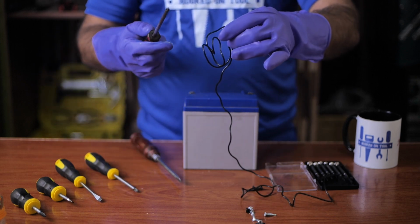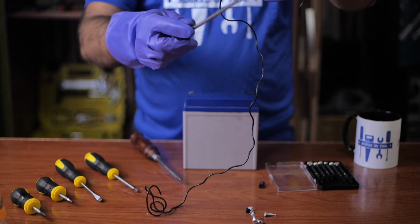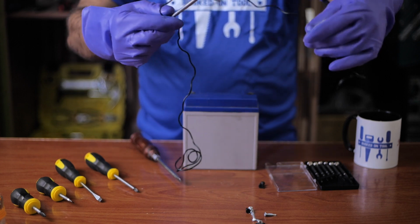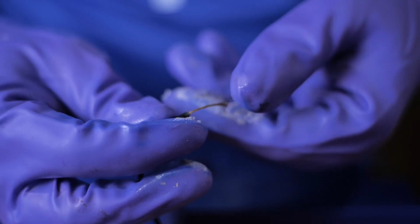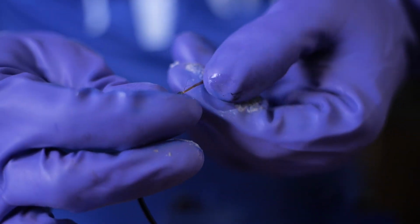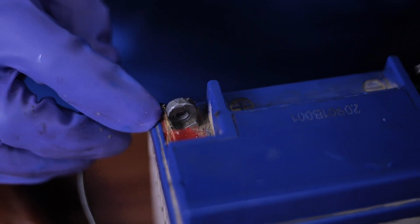Grab your screwdriver and wrap the current conducting wire around it. Cut the ends of the wire and hold them together in your hand after you have wrapped the screwdriver. Keep hold of one end on the positive side of the battery and tap one end on the negative side 7 to 8 times.